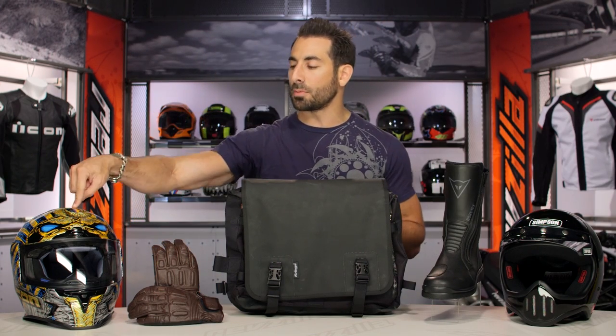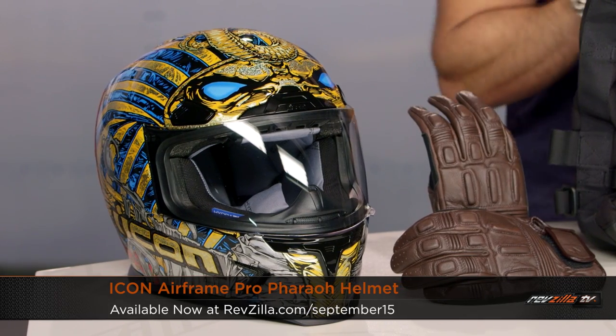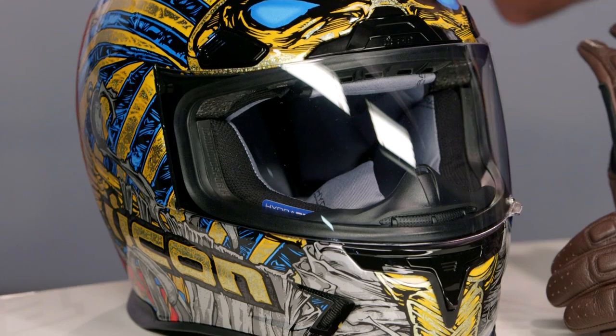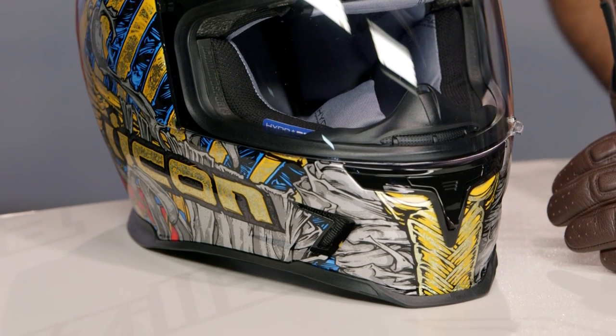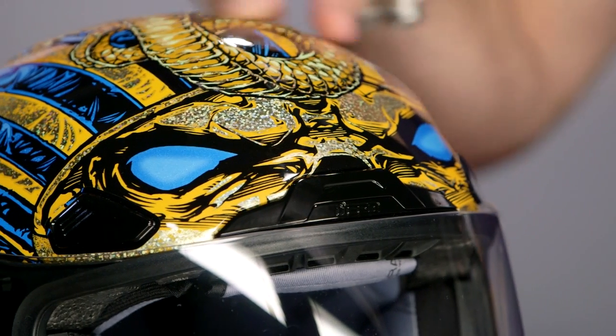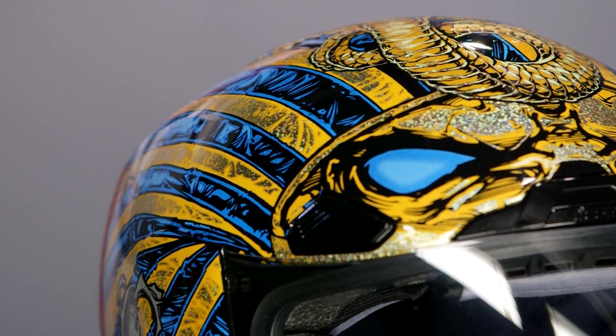Here's the game changer from Icon, in my opinion. This is a helmet that's six years in the making — the new Airframe Pro. In 2009 we saw the Airframe hit, and six years later we were ready for the big upgrade. Completely redesigned from the ground up. Three pounds, six ounces. Solid, starting at $375 — this is going to be the Pharaoh graphic. I love the venting scheme — it got better. I love that it's more quiet now, and I love the aggressive overhaul. There's a full spoiler here. The design is aggressive for the tuck or three-quarter position, and it's the first helmet we've seen with a fully adjustable comfort liner. Intermediate oval in its fit, but you'll be able to fine-tune that. Watch the 20-minute full detail breakdown I've done on the Airframe Pro. Icon, if you're listening — you did a good job. Gold star.